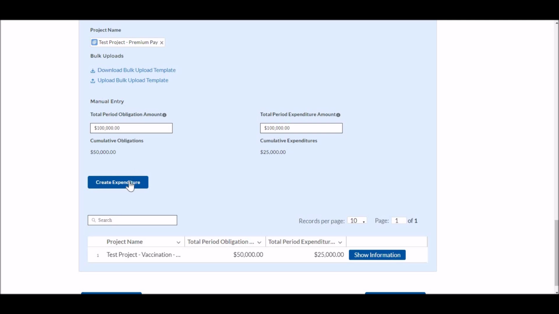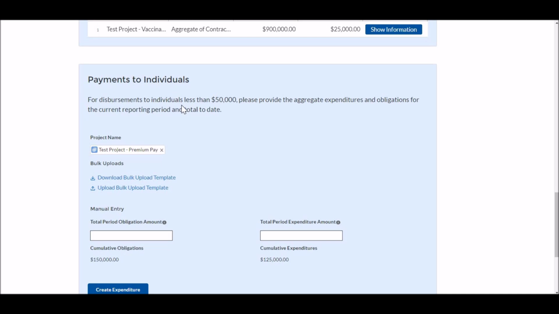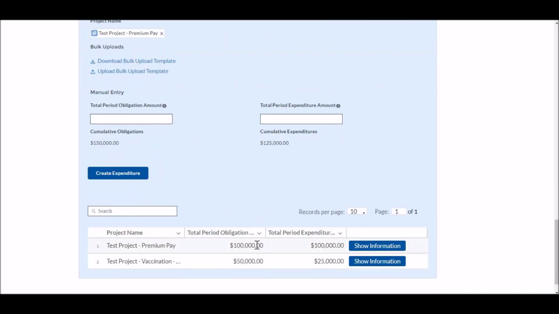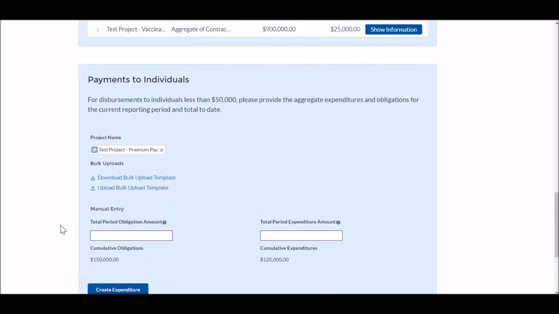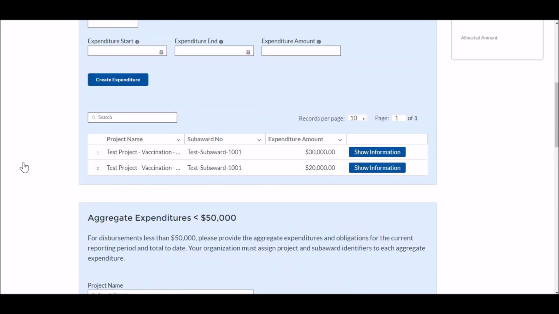Now, I'm going to, again, create expenditures. And now I have a new expenditure record for aggregated payments to individuals for $100,000 in obligation and $100,000 in expenditure. So we'll go back to the project overview and see what that looks like.